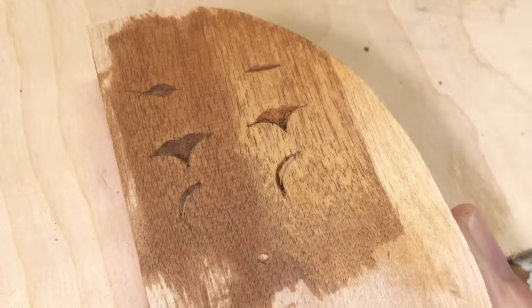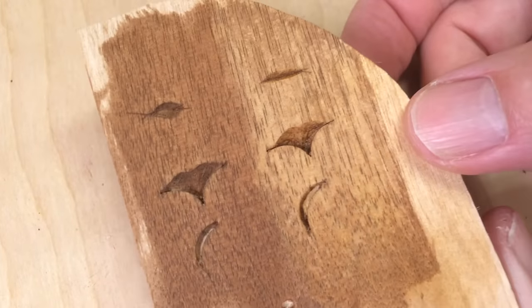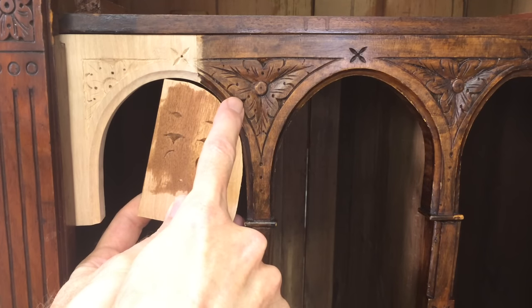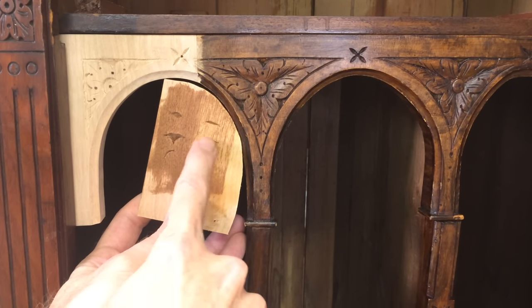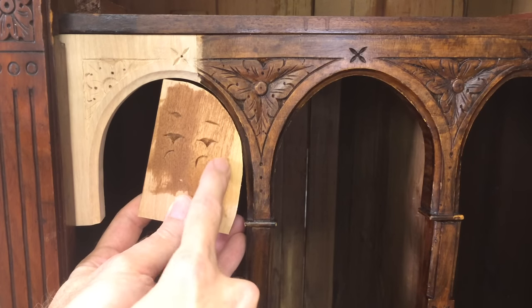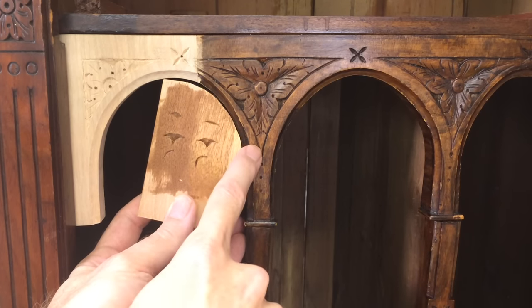So it did prevent the stain from penetrating a whole lot, but let's compare it to the carving. So you can see how dark these are, and it's actually darker inside here. So it's not a bad thing that the stain is taking more inside there. This, I think, is too light for the background here. I think this is more appropriate.